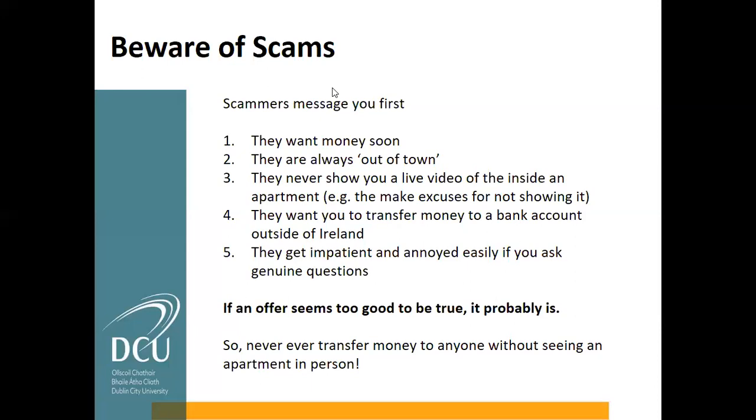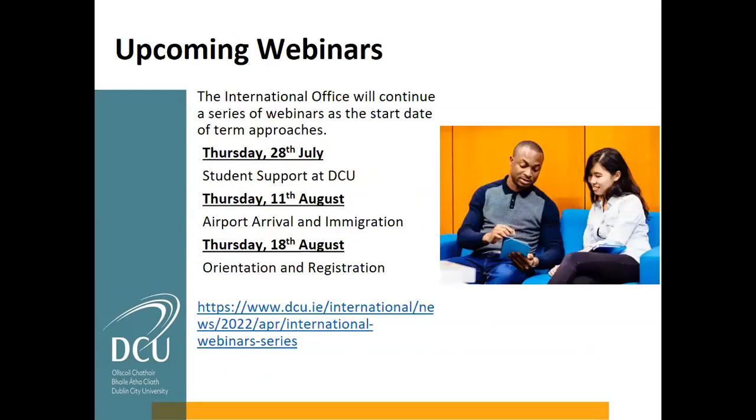Someone's asking about Ballymun — I would say it's probably a 25 to 30-minute walk to DCU, which I'd consider pretty close. Regarding the on-campus accommodation lottery date, campus.residences@dcu.ie will be able to provide that, but I believe it should be happening pretty soon. On the topic of unsafe areas — it's a major city, so be conscious of that. However, be wary of people on the internet making things out to be really unsafe when that isn't the case. I've been living in Dublin for 17 years and have seen trouble in the city twice.